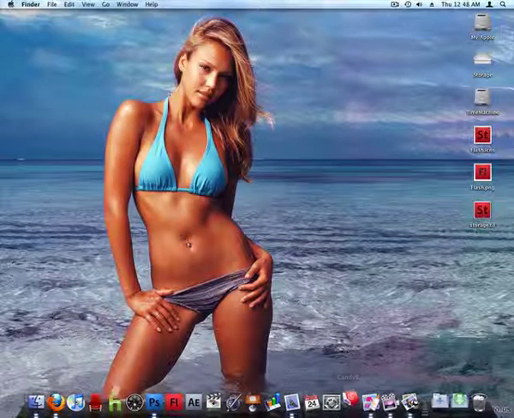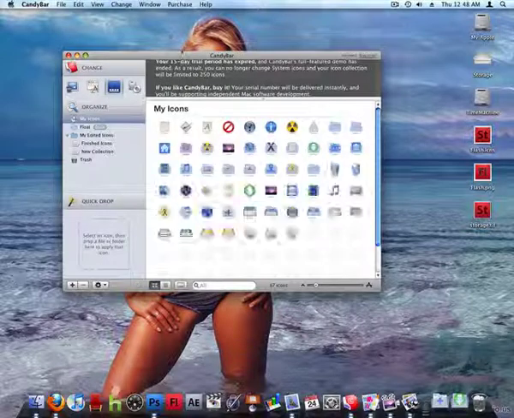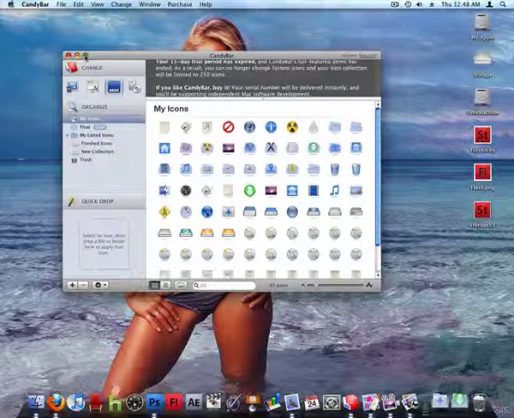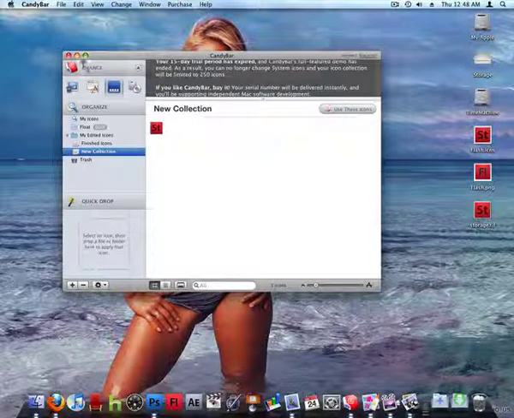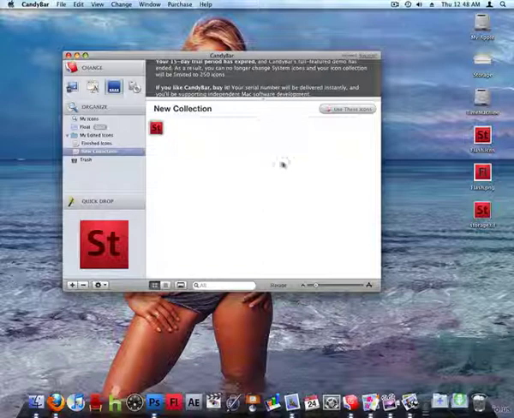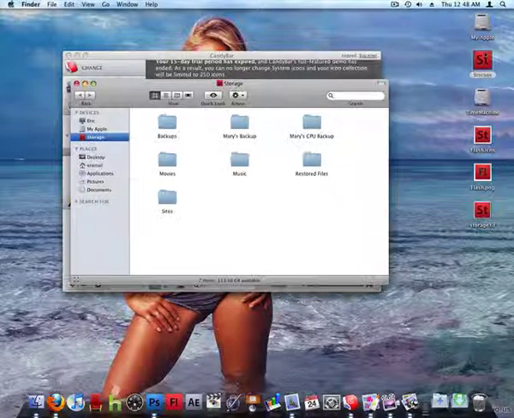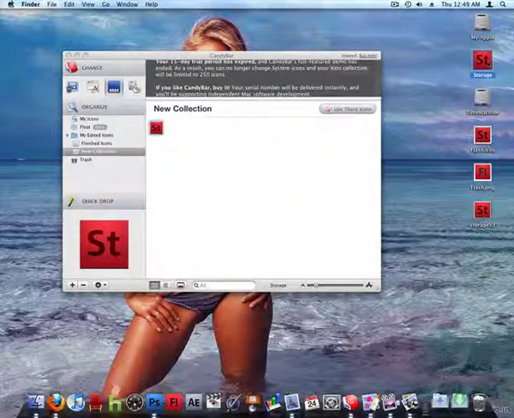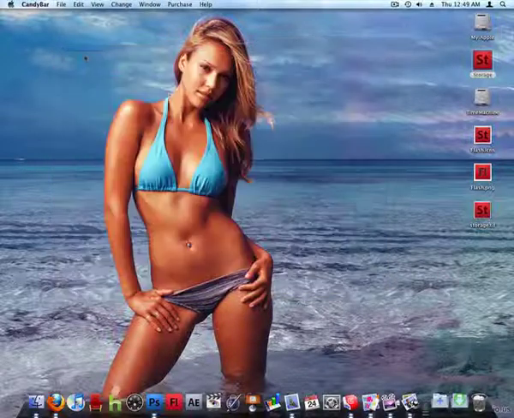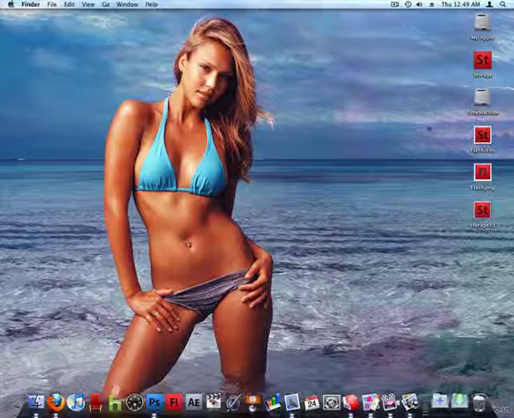Now you're going to have to open up Candy Bar. Candy Bar doesn't come with the system, so if you're going to download it, it comes with a trial. But here's our storage file, our storage icon. So you just click on it, and once it's in this little area down here, you can take any folder, file, disk, whatever, drag it, and it'll go ahead and change your icon to that. So that's how it's done. Alright. Best of luck.